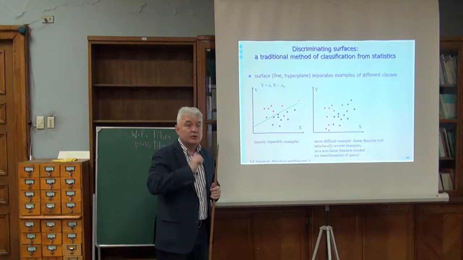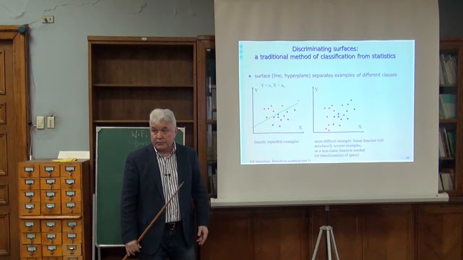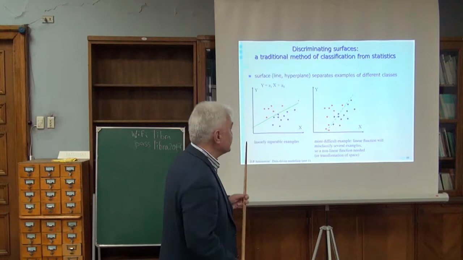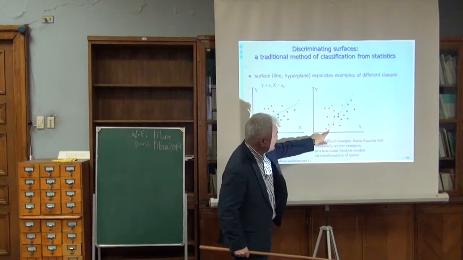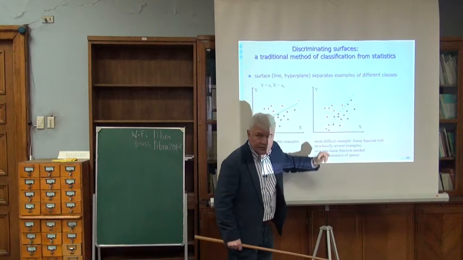And other variables, okay? And flow yesterday, for example. Now, it's a bit more complex when we don't have a linear discriminating surface. Look, you cannot draw a line that would discriminate cases because it's a nonlinear case. You would see that the boundary is something like this. But here, if we draw a line here, we have only one error here and two errors here. Okay, so it's a false classification, red into blue, and two blue points become red.